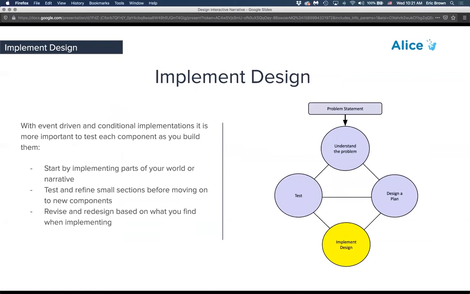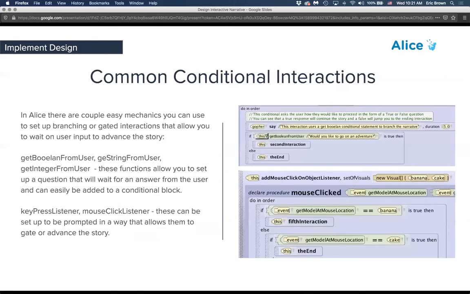Now that we have that design plan, so we have a mixture of flowcharts and algorithm designs, or just one larger document of that, we're going to go into implementing it. So, talking about some common things that you might want to use when creating either of these elements. We do have those functions, and we talked a little bit about that in the functions lesson. So you might want to revisit that.